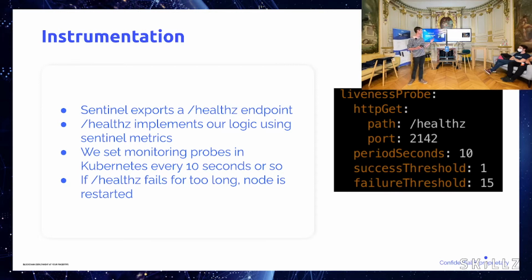We have the Sentinel that exports the health status and compares the current state of the node with that of the network. If it's stale and late for more than 30 minutes, we decide to restart the node. To do this, we define a probe, and this is how we define a probe on Kubernetes. Here it's actually different numbers: every 10 seconds, we are going to poke the Sentinel, and if it fails 15 times in a row, we are going to automatically restart the node.